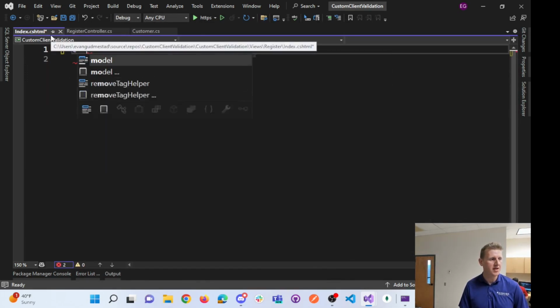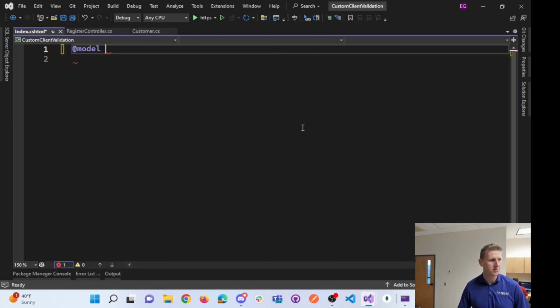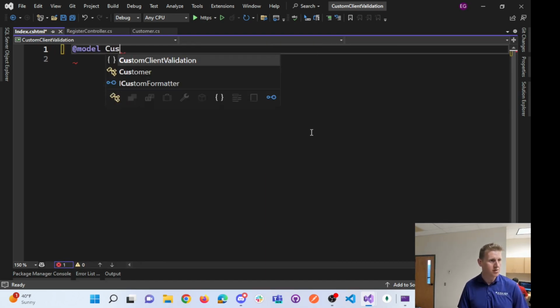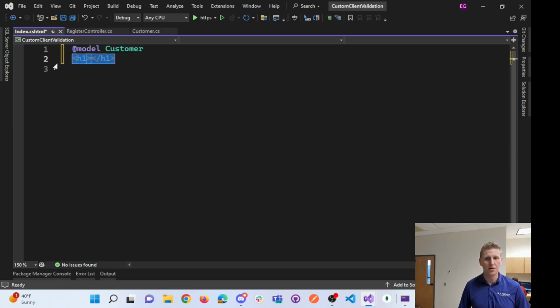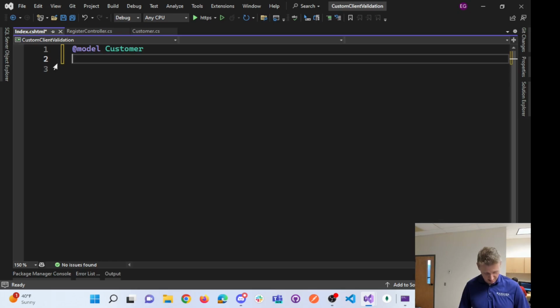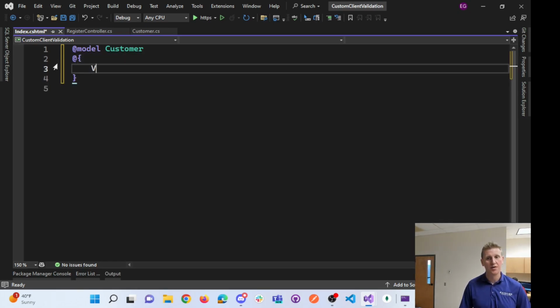And this should be a strongly typed view of type Customer. Why don't we throw in a title using a Razor block. ViewBag.Title, Register, registration, new user registration.